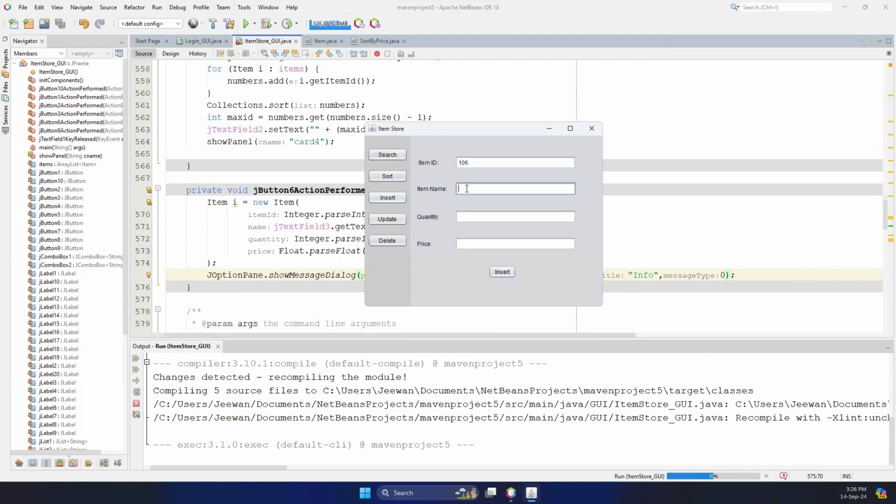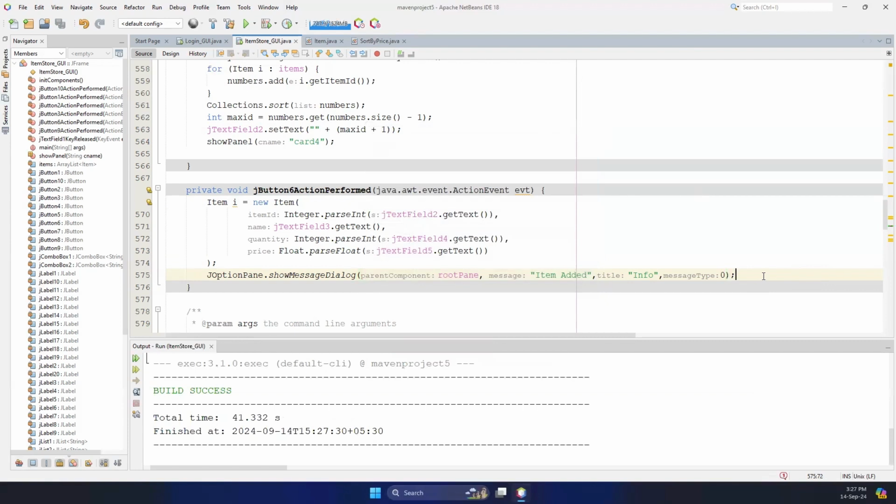we will click, a number will be generated quickly, and then the quantity is 150. Okay, 15. Price is 250. And then if I click insert, it will say item added as a warning, then 0. And this has to get cleared. Again, if you click, this would get cleared, and then 06 did not change. Let's see why. We have not added yet, no? Okay, we have not added yet, that's why.